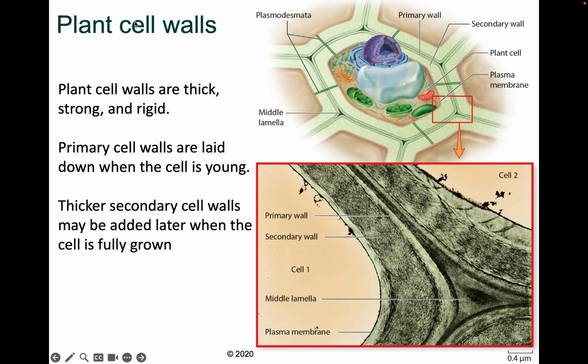So let's take a look, for example, at the plant cell wall. This is the plasma membrane, as you can see here, and I'm showing with the cursor. And then you have this primary cell wall. But in between the primary cell wall and the plasma membrane, you have a secondary cell wall shown here also. So sometimes they're made of two cell walls.